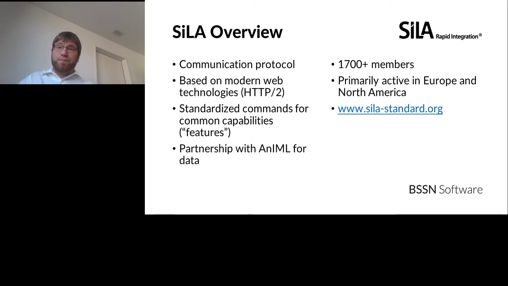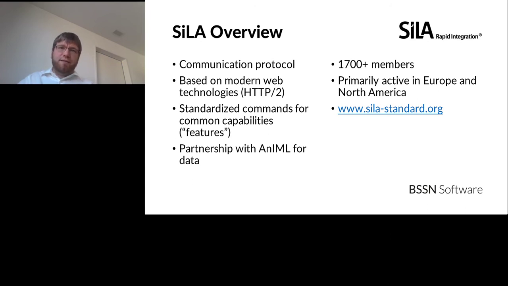So SiLA, many of you will have heard about it. SiLA is an organization that creates standards in laboratory automation, as the acronym SiLA suggests. And what SiLA does primarily is it standardizes a communication protocol. And that communication protocol is network-based.